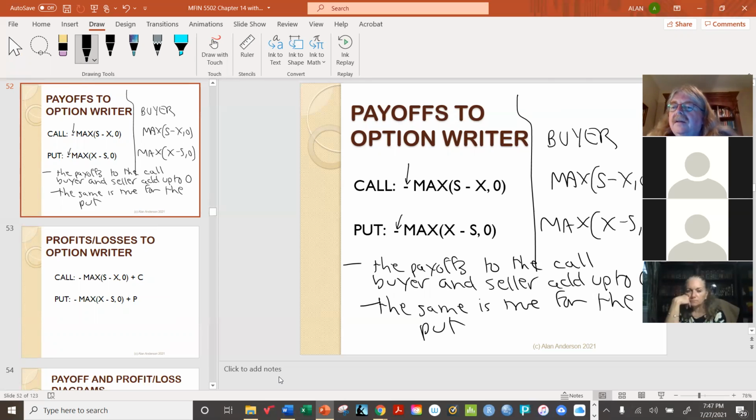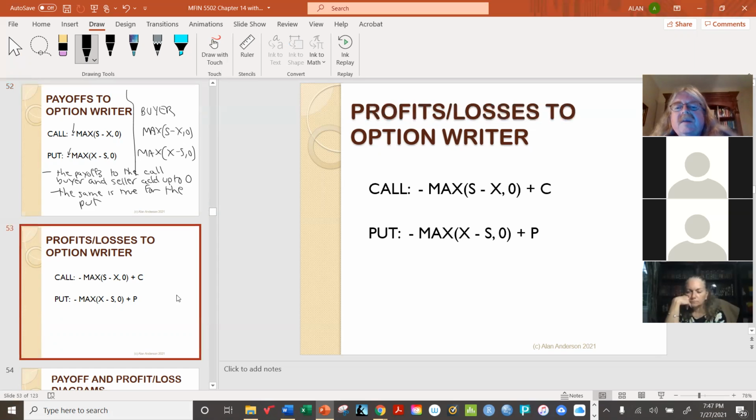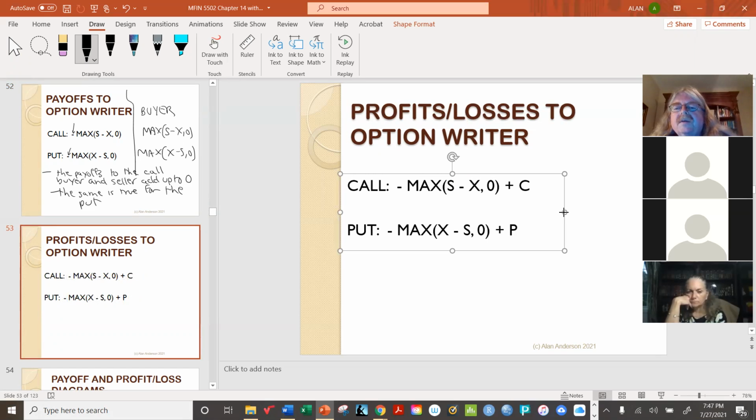It's like when you have a bet. You bet on somebody about the outcome of a football game. If you're right and you win $10, it has to come from the other person's pocket. You can't both win and you can't both lose. Now, when you take into account the premiums, this is where the seller starts to make up a little bit. What they're aiming for is that premium.